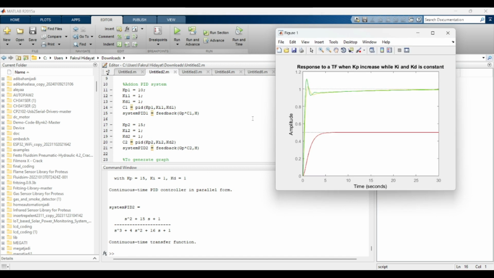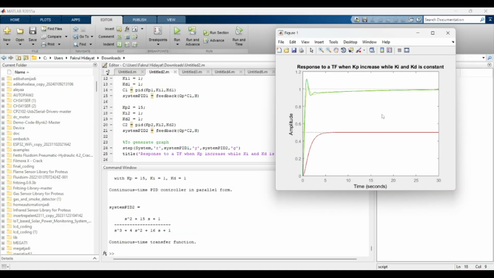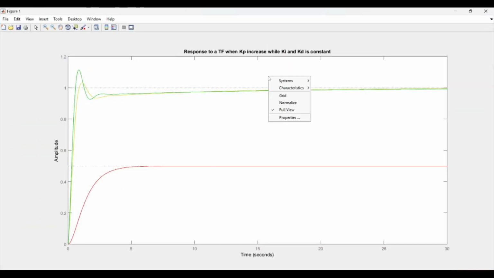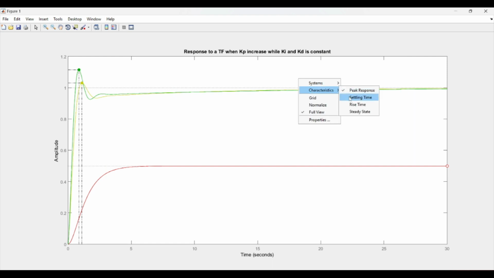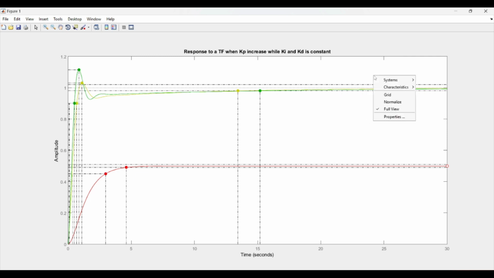And then we can see I use three colors for the systems: the original system is red, system PID1 is yellow, and system PID2 is green. For the result of this simulation, I show the parameters of the output, which are peak response, settling time, rise time, and steady state.